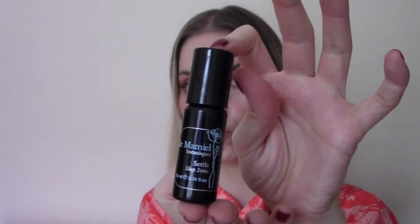Box number eight is a Demamill Posh Fancy Aromatherapy Oil — it's called the Settle Oil from the Sleep Series. I'm just going to put it on my pulse points. That's really, really lovely — hopefully I won't fall asleep. This one is actually £40. It's 10ml full size, designed for the overtired among us — for when you feel wide awake as soon as your head hits the pillow. It contains a bespoke blend of herbs, watermelon seed oil, passion flower oil, wild rose, frankincense and vetiver to help settle the senses and lull you into a deep comfortable slumber.